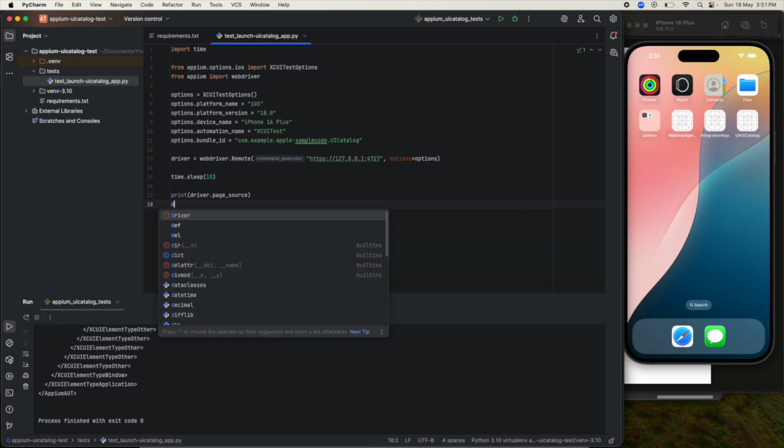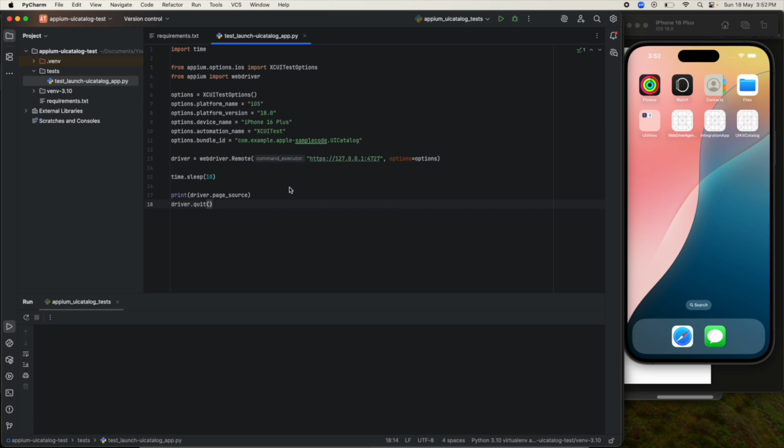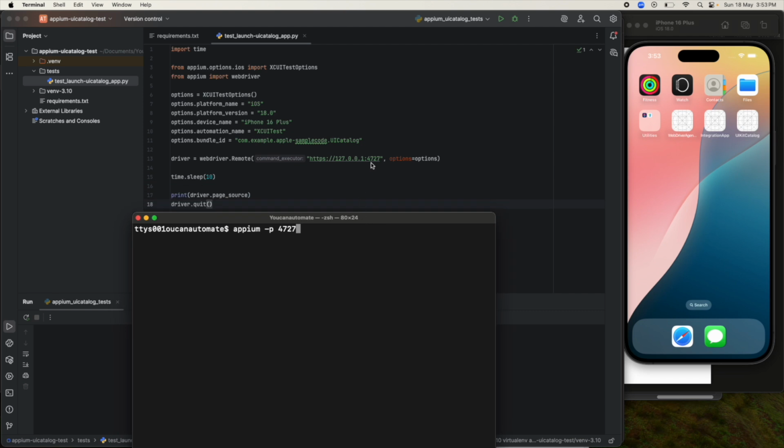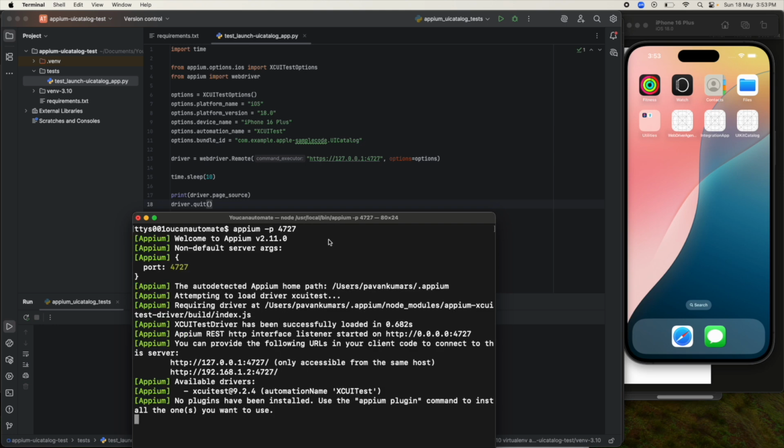Now I'm going to quit. Before running this script, I want to start my Appium server on this port. Open your terminal and write appium -p 4727. You can run the Appium server on any port; just make sure the port number you provide is the same one mentioned in the script, 4727. Just hit enter and the Appium server will be started.